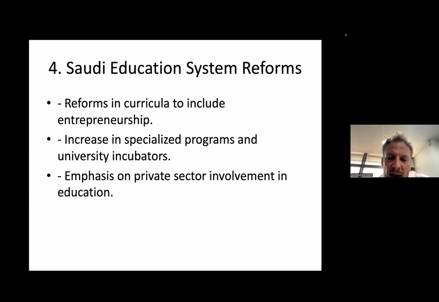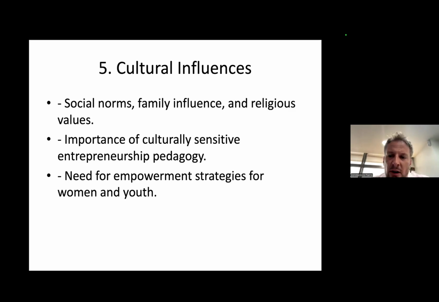There is a strong emphasis on private sector involvement in education through consortiums and joint projects. There are cultural influences as well. For example, social norms, the roles of the different genders in the country, the importance of family and religion have over the years influenced the notion and perception of entrepreneurship. This is taken into consideration in order to develop the corresponding strategy, and there is a need for empowerment strategies for both women and the youth, which are the least active parts of society in the country.